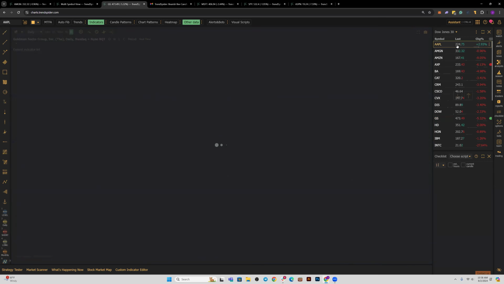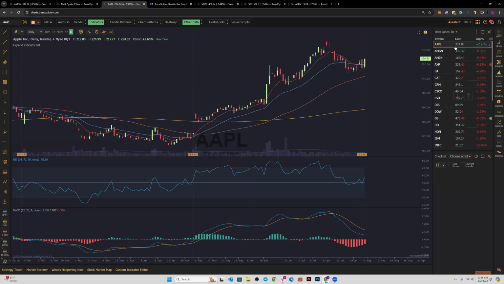And maybe we're monitoring a couple of names, maybe 10, 20, 30 names. In order to know what conditions are true on all of the names that we're monitoring, it takes looking at the chart and seeing it. On Apple here, I can see, okay, price is above all the moving averages. I can't quite tell if they're in alignment, it's a little hard to read right here. I can see RSI is 50. Cool. I don't really know where we're at on volume, and MACD is negative. Great. Some of my conditions are true, but a couple aren't.